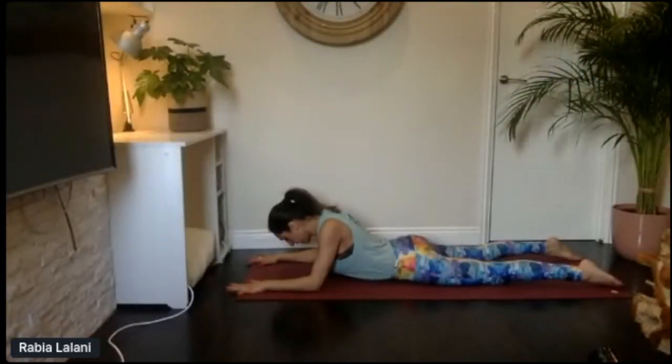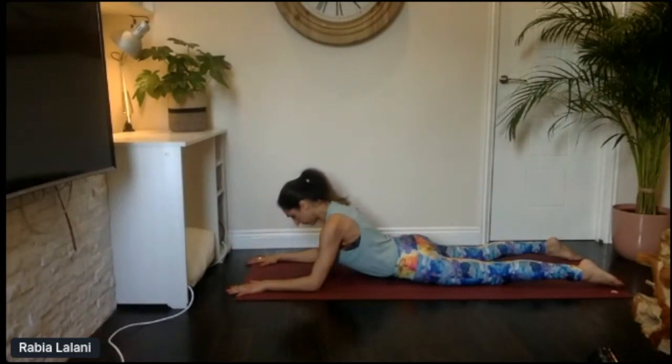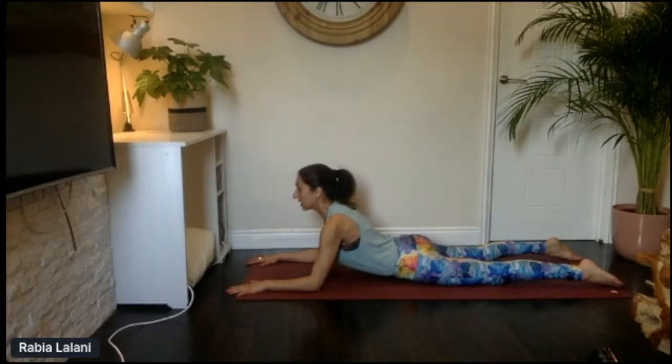And then from here, ground through the elbows and the forearms as you ground through the upper spine and lift the chin, and then just begin to stretch out the neck by gazing around the room. Stretching out the neck this afternoon and just getting out any creases and cranks in the neck.